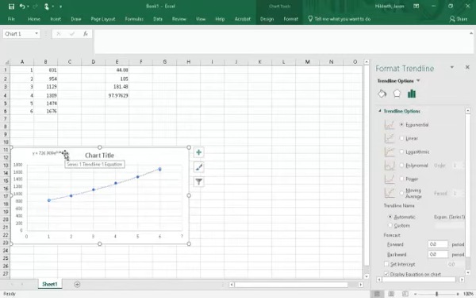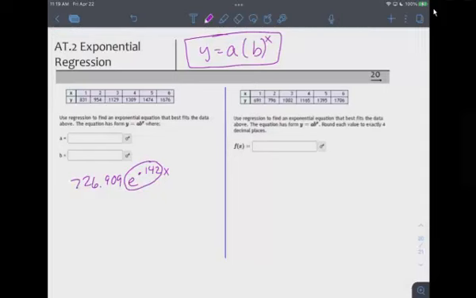So what you need to be able to do here, if you're entering it this way, is instead of writing your answer, so let's say that Excel tells us we have 726.909 e to the power of 0.142 x, right? But we don't want base e to the power of 1.42. Oops, you guys can't see what I'm writing, can you?